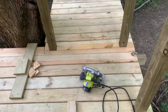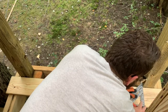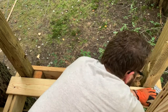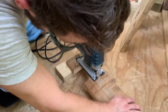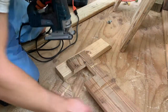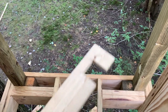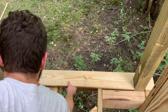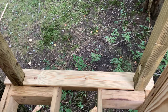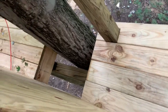This is the complete deck flooring on the main deck of the treehouse, but we still have to do the backside, these two little balconies. So we're quickly just going to measure and cut our first board, which is going to have 2 notches for our posts. After we got that first board in, we just cut the remaining 3 deck boards and installed those, and then repeated that process on the other balcony.